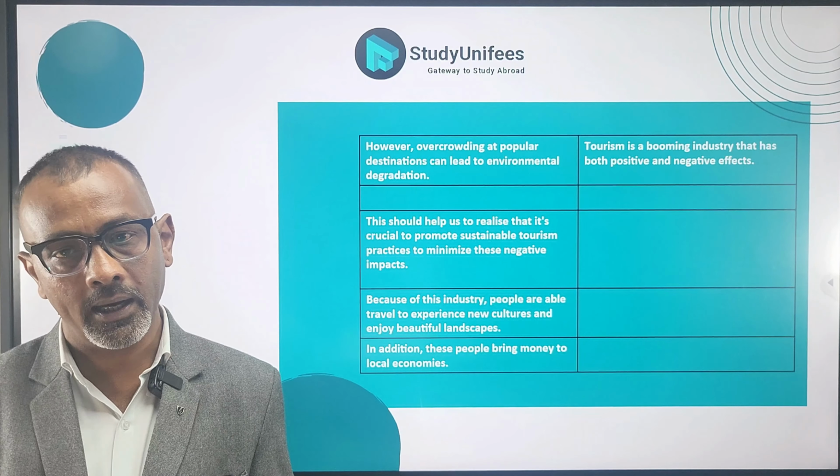Now, let's look at another question in reorder paragraphs. Here is the jumble paragraph that you will see on your test screen. First, let's go through all these sentences and see exactly what the triggers are and, most importantly, if we can find a topic sentence. Now, the first sentence starts with "because of this." This tells us that this sentence cannot possibly be a topic sentence.